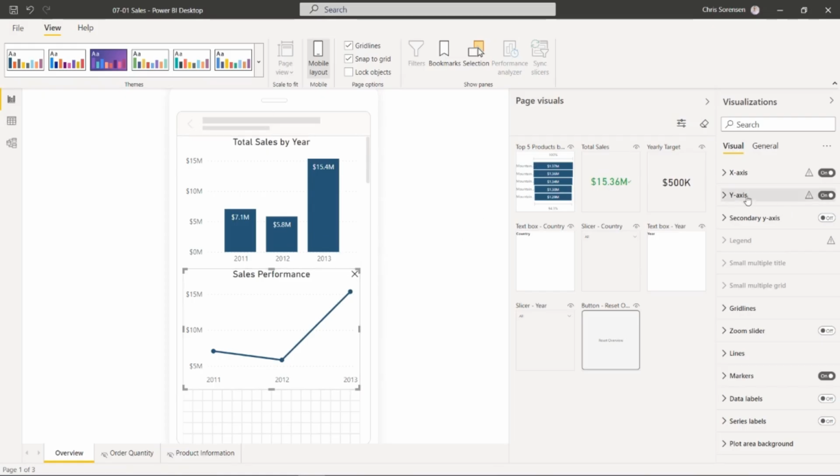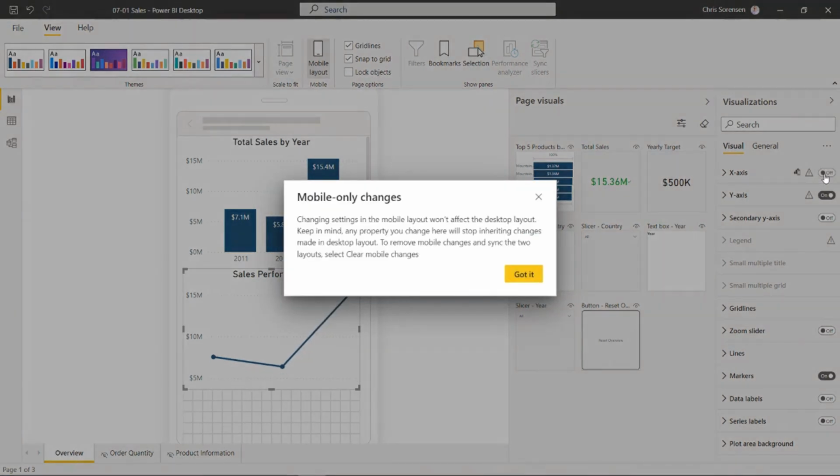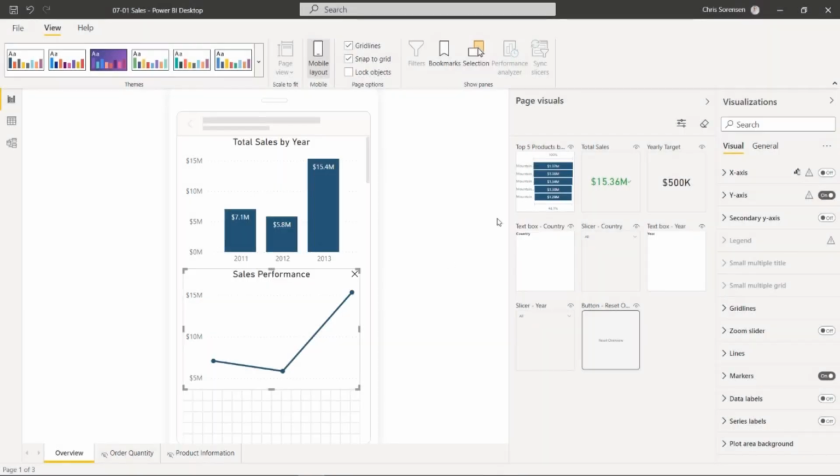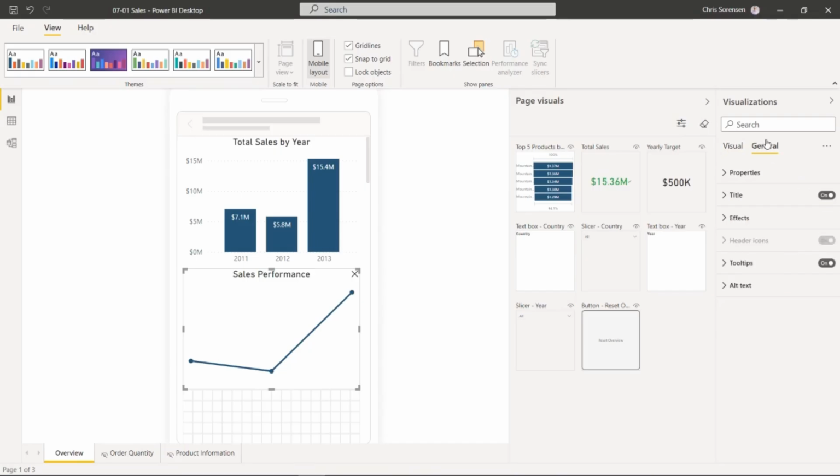There's a number of different configurations that I can go ahead and do on here as well. So let's just say for this visual, I want to turn this on. This lets me know that the changes in the mobile layout won't affect the desktop layout, and just gives you a reminder about the changes that you're going to make here. So I can go ahead and configure additional properties of the visualizations as we move through each one of these individual cards here on the visualization. So I can go through on a visual by visual basis and give some final touches to create myself a mobile optimized view. So that is it on the Power BI desktop. Now let's go over to the Power BI service.